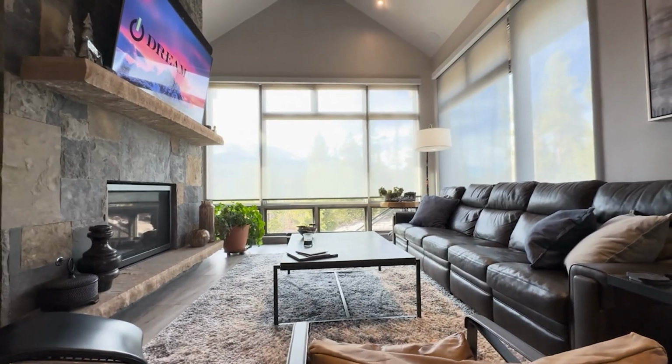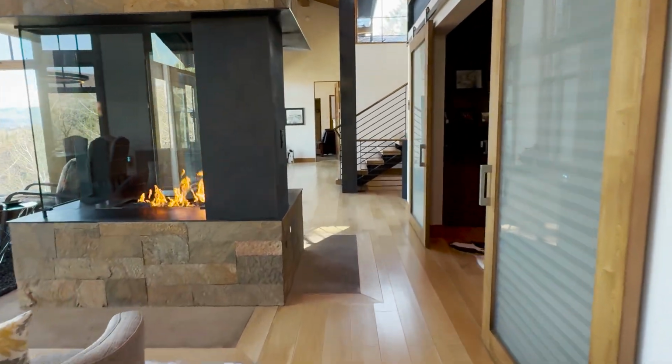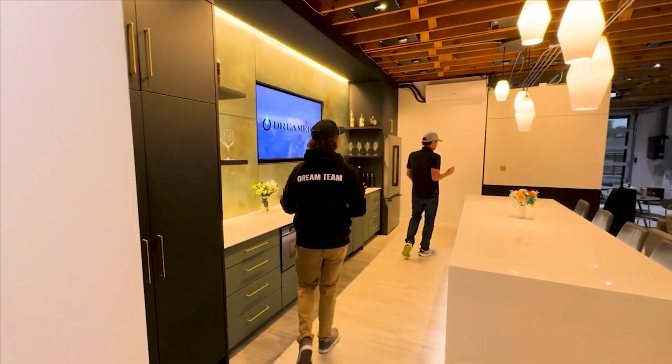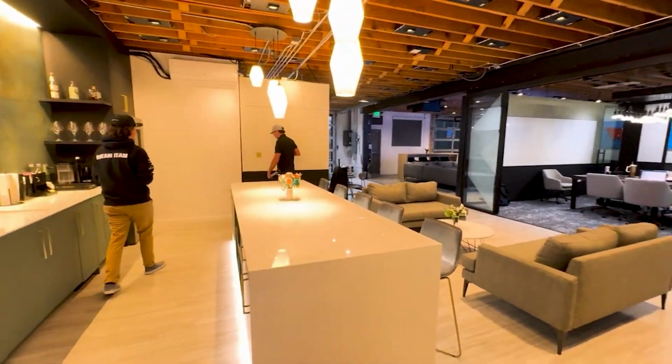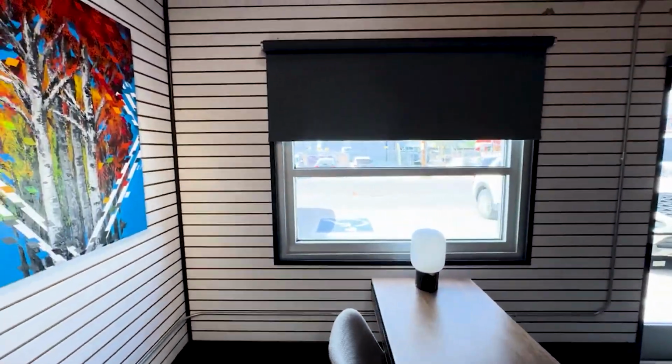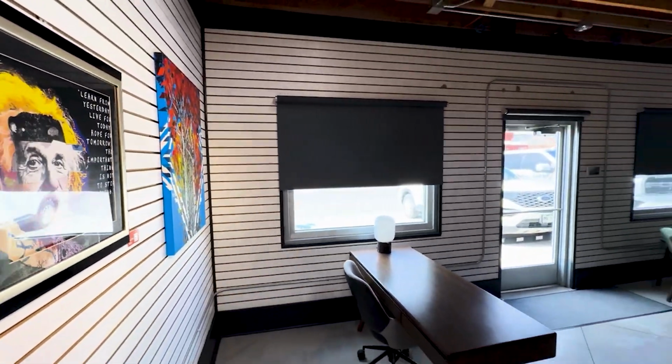Now, we also offer retro situations for existing homes where maybe you're not remodeling, which is what I'm sitting in today. Exactly. So we have solutions for every homeowner, and Lutron is one of our best-selling products for your lighting control and shade control, which here in Colorado are right above Wi-Fi essentials. In every single home, I get my Wi-Fi network in, my lighting control in, and my shades day one. Those three products are absolutely required, in my opinion, especially with the harsh sun that we get up here in Colorado.